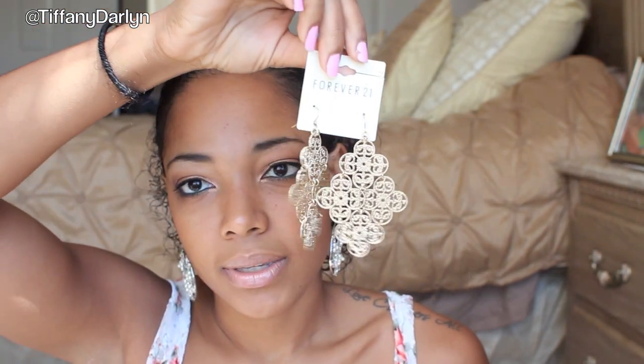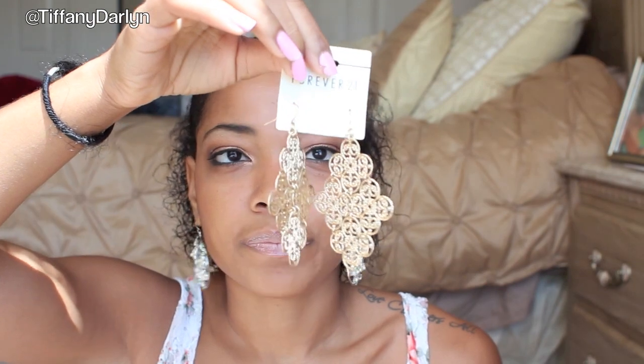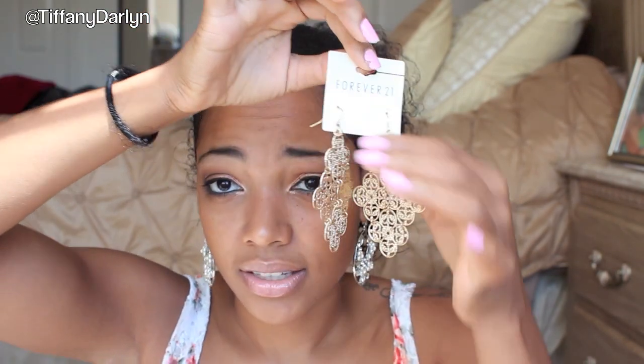Those are all the tops I got. And then I got a few pieces of jewelry. I got these cute little gold dangly earrings because don't y'all have like your go-to earrings? I have my go-to earrings but I really need a different pair of go-to earrings — just whenever I feel like grabbing my one favorite pair and going. So these are my new go-to earrings, and they are only $3.80. Cute, right?